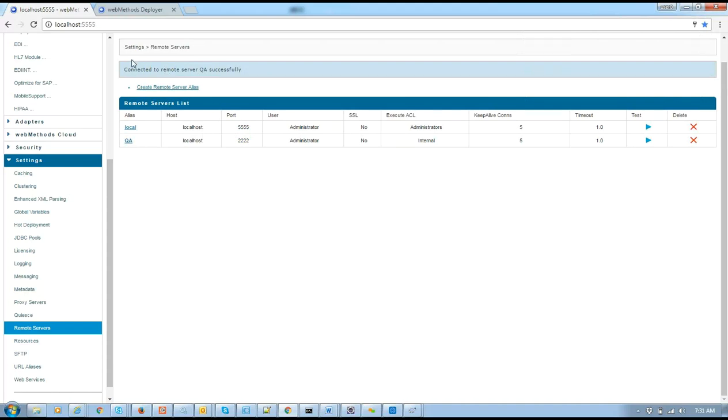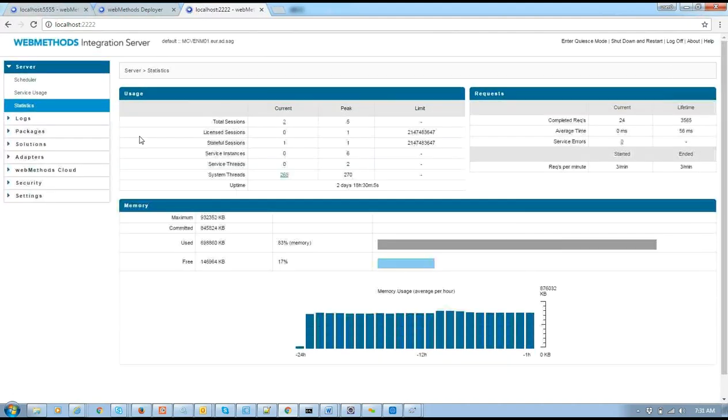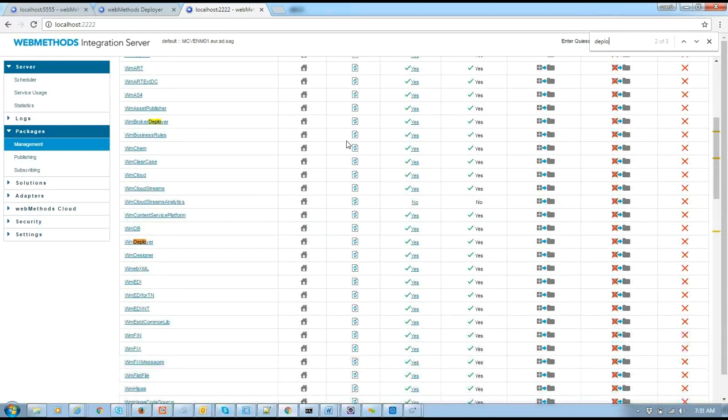So let me open my QA server also, and then package management, Control F, deployer. See, oh, this is separate one. I have only the WM deployer.